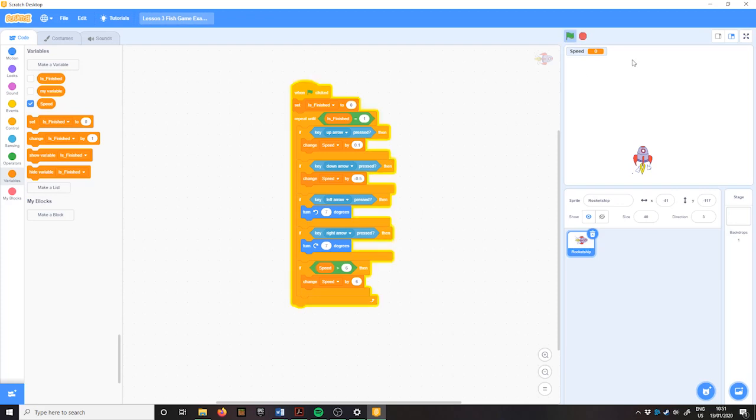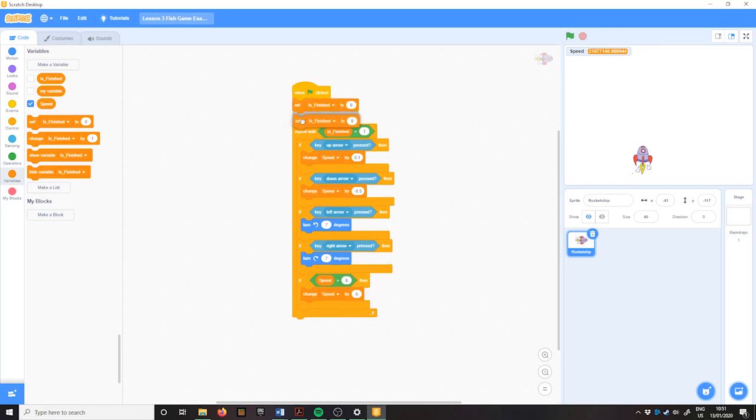Now at the moment, if we run, we can actually see it'll do nothing. Our speed's just kind of going up and it's still going up. Okay, that's interesting. Why is my speed set to that? Okay, let's have a quick look at what's wrong with this code. Let's start by setting speed up here to 0. There we go. And it's growing very, very quickly.